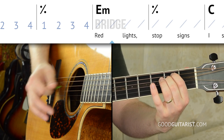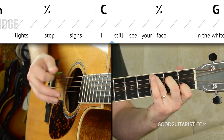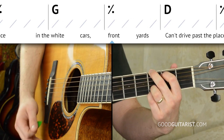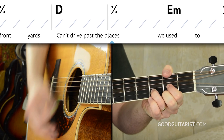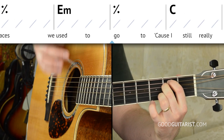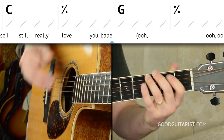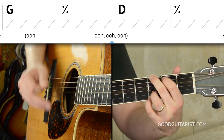1, 2, 3, 4. G, 2, 3, 4, same thing again. E minor, 2, 3, 4, 1, 2, 3, 4, C, 2, 3, 4, 1, 2, 3, going to G, 2, 3, 4, 1, 2, switch to D.